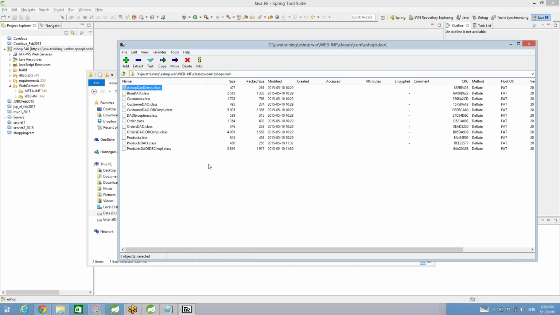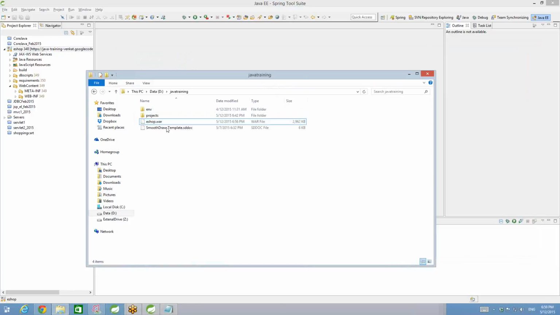You don't want to give anyone all of your hard work, your source code, right? You typically don't want to give it. So these are all your class files in this particular package. So the whole project has been compressed into one file that's called a WAR file, and this is what the servlet spec mandates.